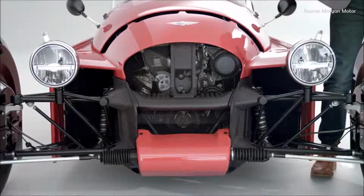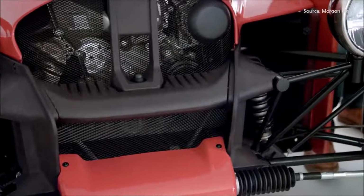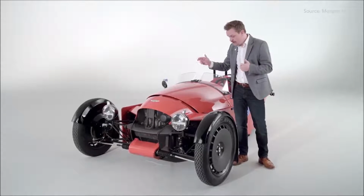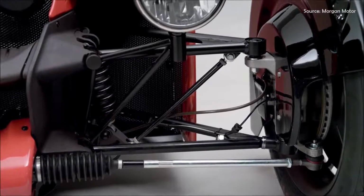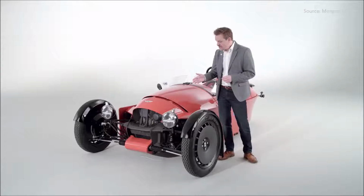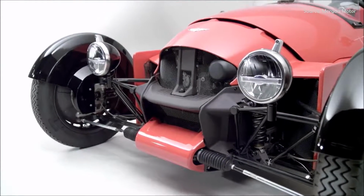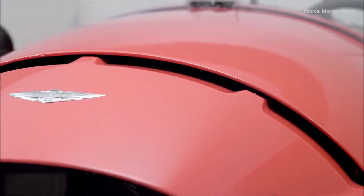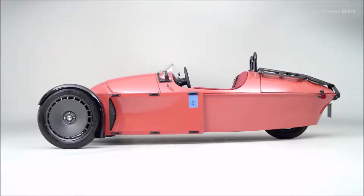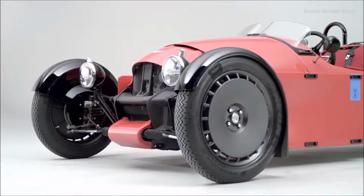This is a typical component that serves multiple purposes here, and see how it's finished in this fantastic black aluminium. The suspension wishbones on this are as long as possible, and the brakes are set as far out as possible too. This gives benefits for ride quality and handling. Moving on from the suspension, we have that distinctive Morgan face, those round headlights and this beautiful cowl.